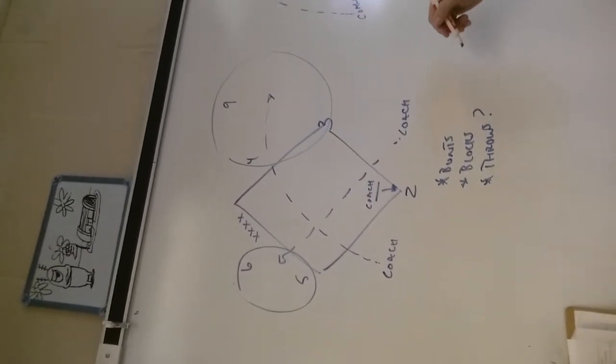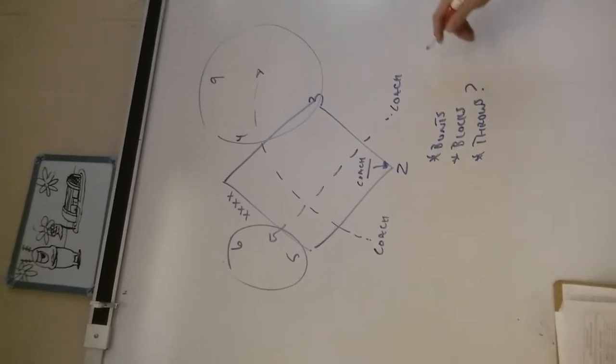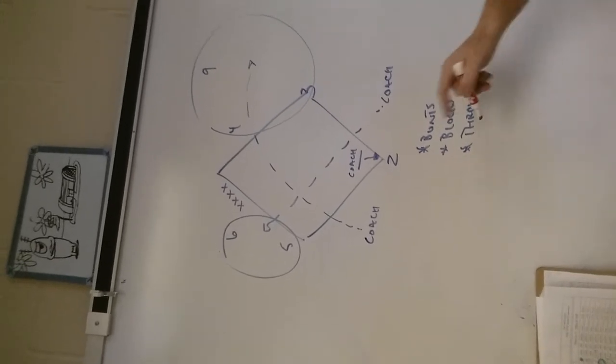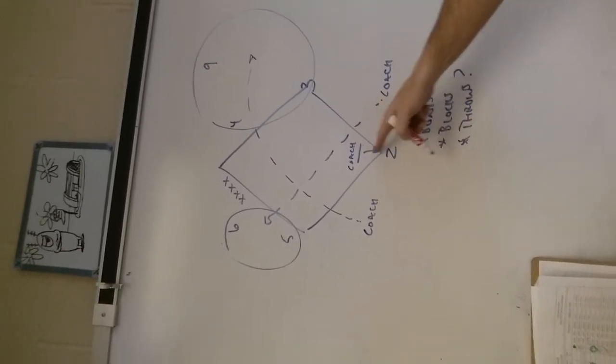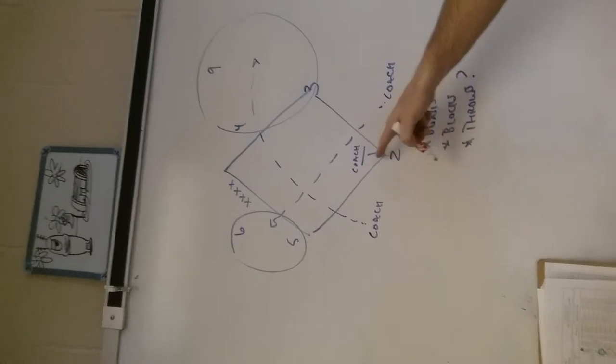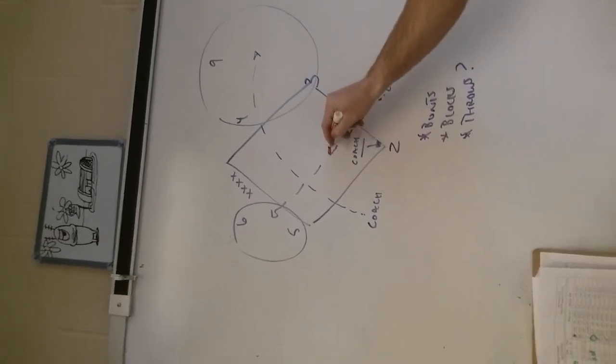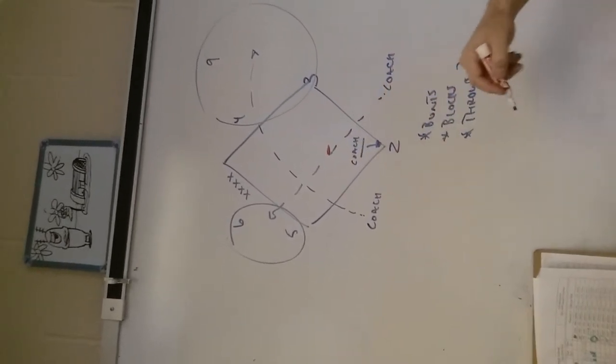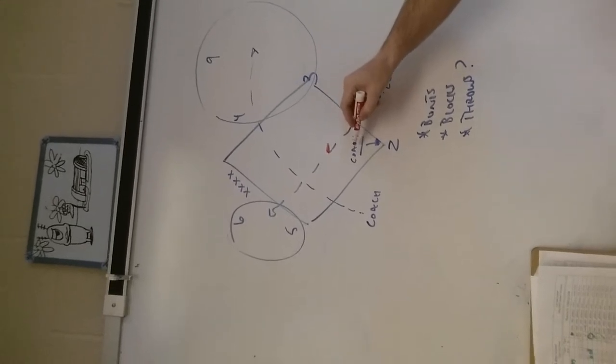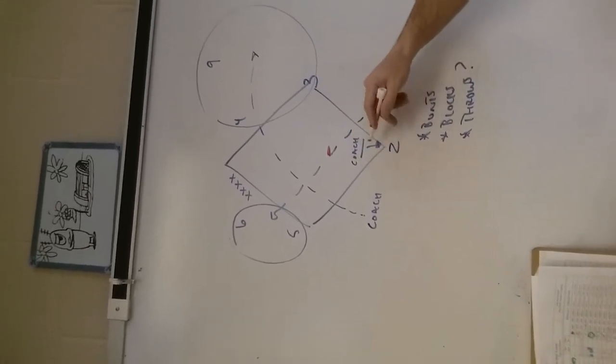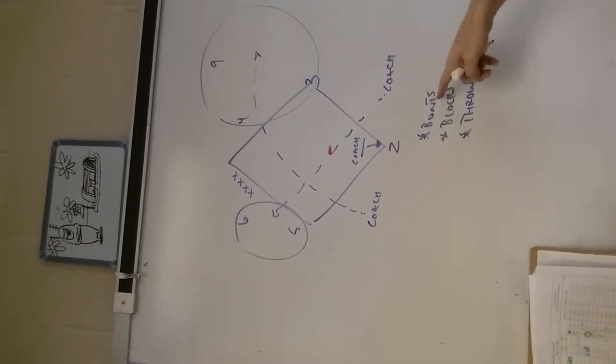This is one of our scenarios that we'll do in a practice plan. What we're going to work on here is one coach throwing to a catcher. The pitcher's rubber is about right here, and he's short of that pitcher's rubber. He might be on a bucket. He is close, so we don't want him standing too high.